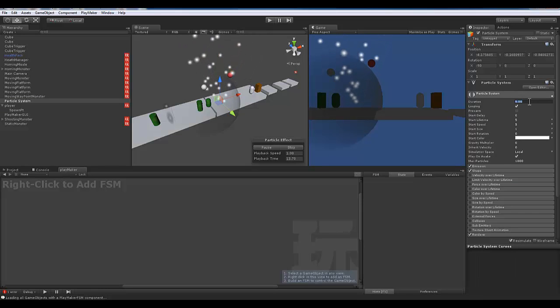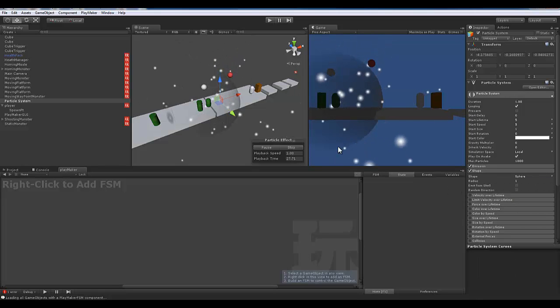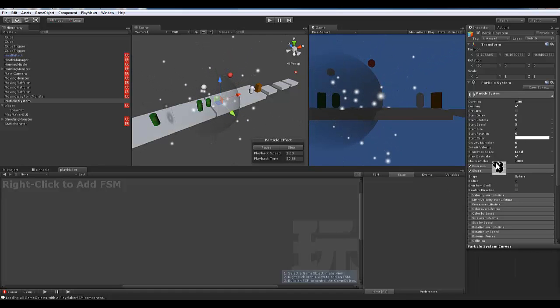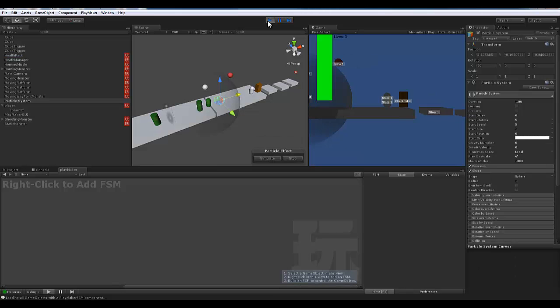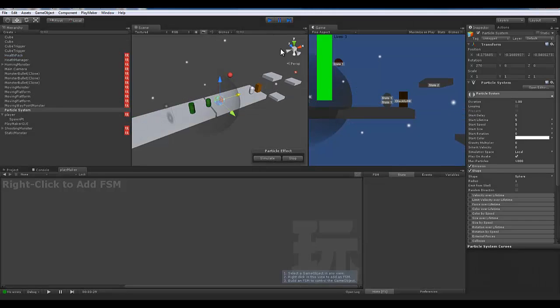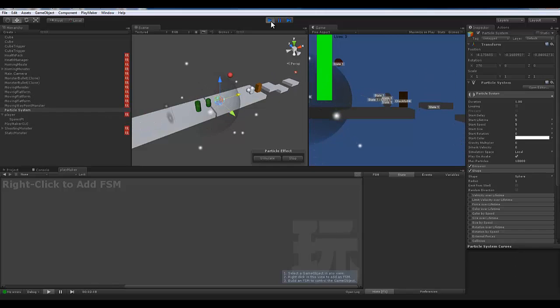So the first thing we change is our duration. It only needs to be about 1 second. Looping, we really wouldn't want it to loop either, but we want to get our shape first before we turn that off. So let's go down to our shape, and instead of a cone, what we really want is a sphere. Our max particles, 1,000, should work okay. Then turn off looping and see what happens. It's a little lackluster, but it's starting to get there. So let's change this to 10,000. Hit play. So that's a few more.